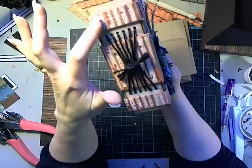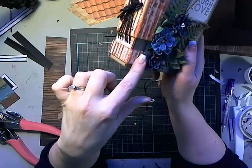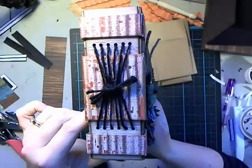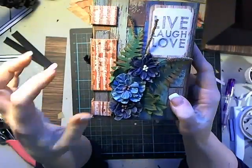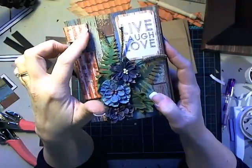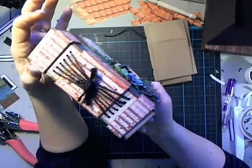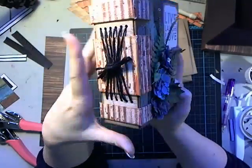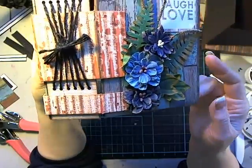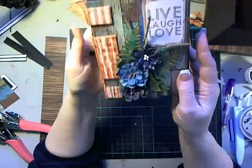The covers are attached then with these additional strips that are covered, and so these strips then attach to the front, the spine, and the back. This gives a little bit more interest look rather than it just being one solid piece. So it's going to attach with glue or score tape on each side. So these are slightly larger, the spine section is slightly wider on these than it is on the spine of the book. But as you can see, because you can see air through there, it's only the front and back covered, it's only attached with these pieces.